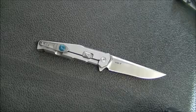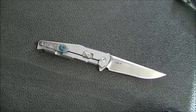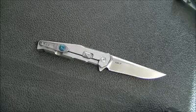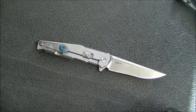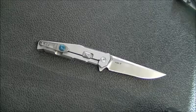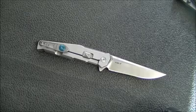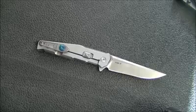Recommended, absolutely. Is the quality there? No question, it is. The blade steel, certainly I'm a fan of 14C28N because of its fairly budget price point, and it's better than price point performance. So do I recommend this knife? Definitely recommended. Of course, if you like the design. There may be some of you out there watching who just are not into this design, and so of course, don't buy it. But if you think, hey, that's a cool knife, and I was thinking of buying one but wasn't sure on the quality because it's a new company, I don't think you need to hesitate with this model or any other from RUIKE Knives.